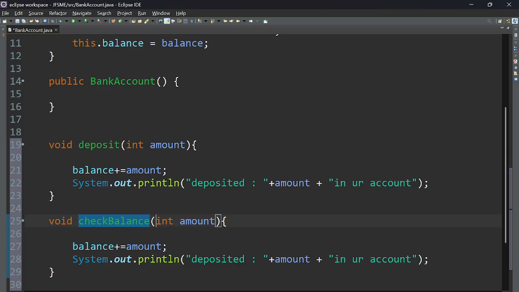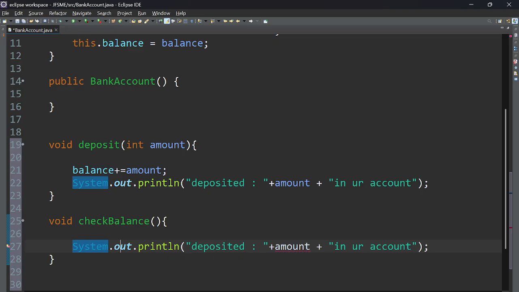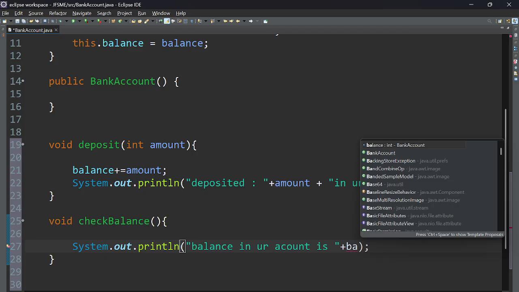For checking the balance you can take the account number, and you can extend it by taking an array and storing all the bank accounts, but for now, to keep it very simple, I'm just checking the balance. So check balance prints: balance in your account is, plus the balance.